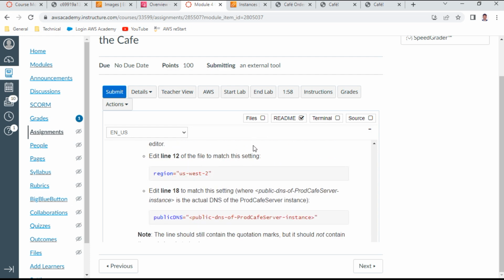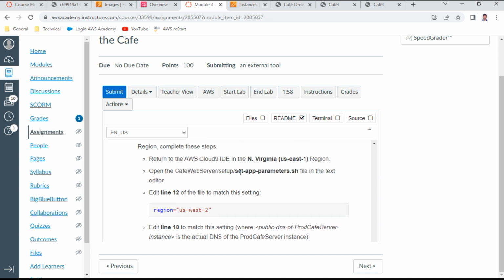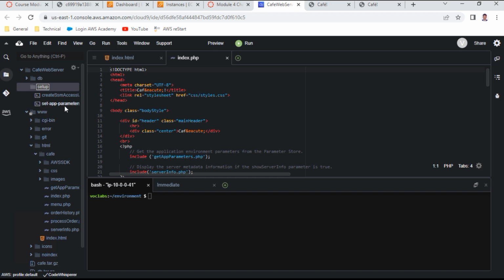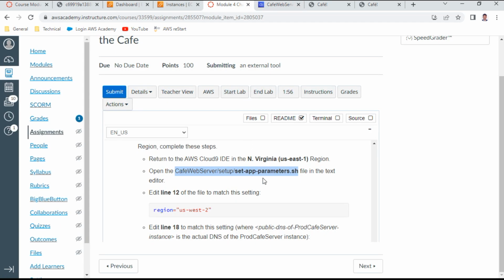Okay, edit line number 12 to match the setting. So you see this in the Café web server setup. Expand the setup. I think this is the one, setup app.